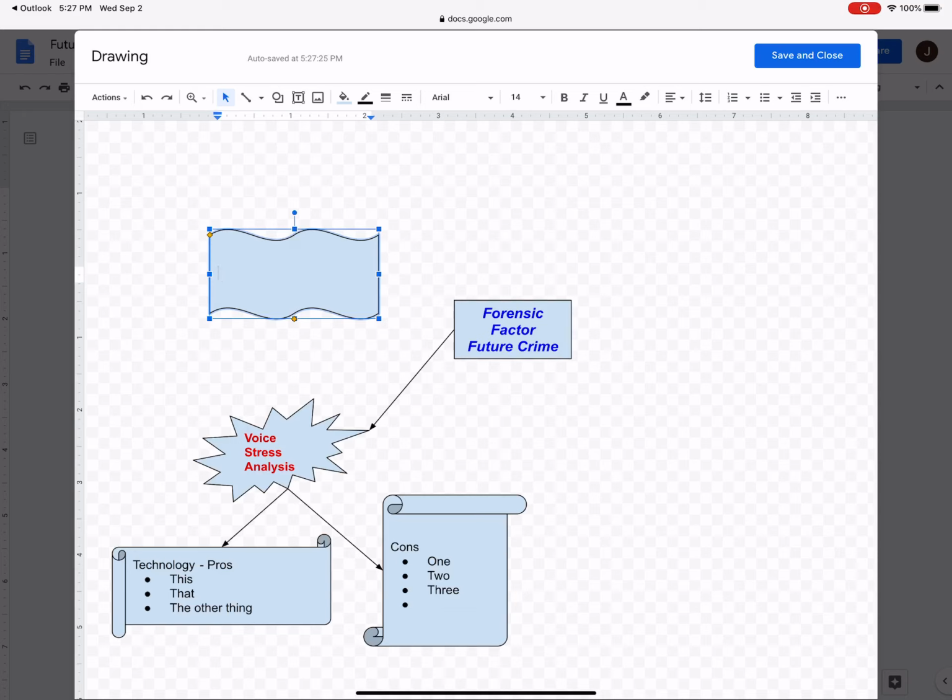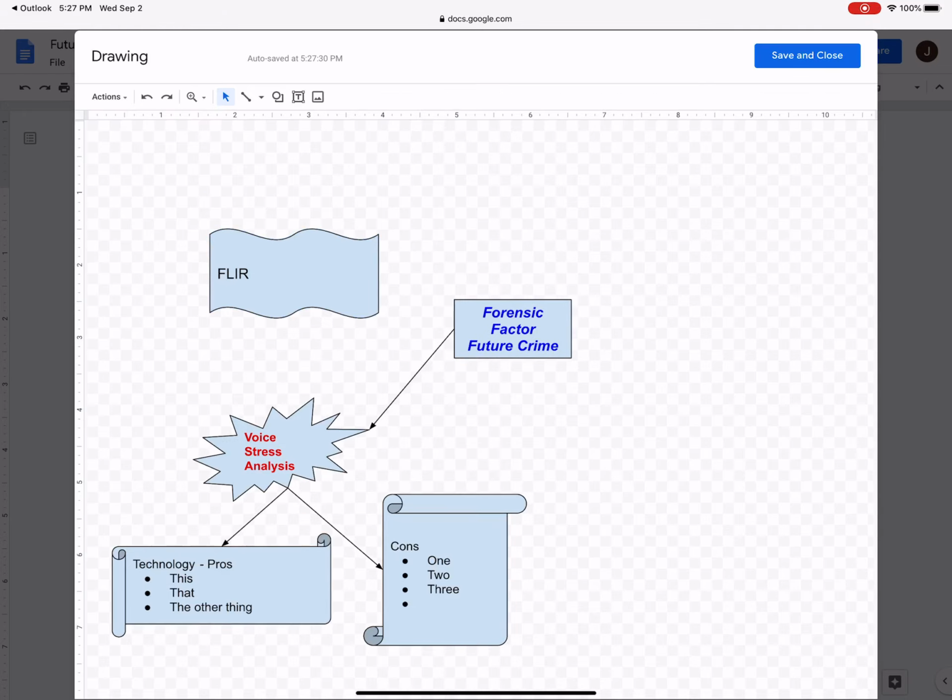So another one is going to be what's called FLIR. You'll find out what that is. If I want to draw another line from the center Forensic Factor over to FLIR, I'm going to choose the shape and do an arrow, draw a basic line. Then I need to get out of the line tool, select the line that I drew, and now with the end buttons, I want to connect it. So this one will be connected perhaps in the same spot. The other arrow, in this case, I'll just go like that.